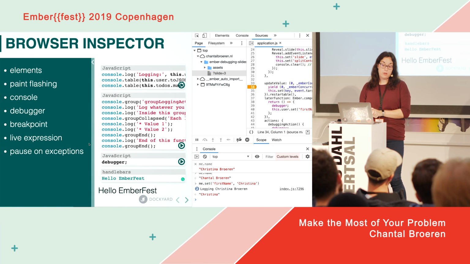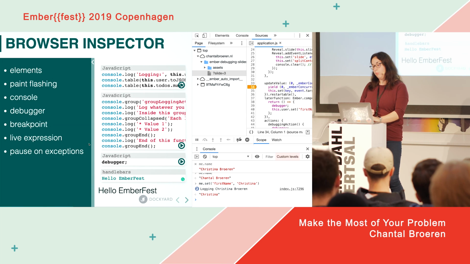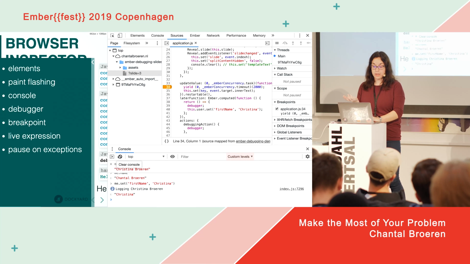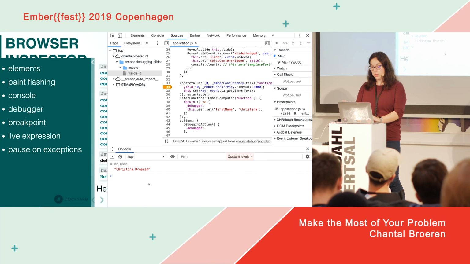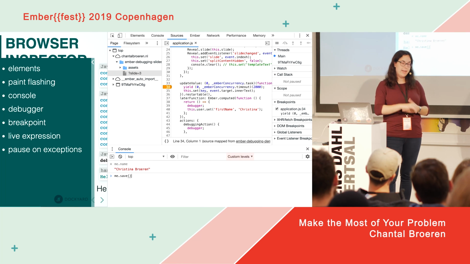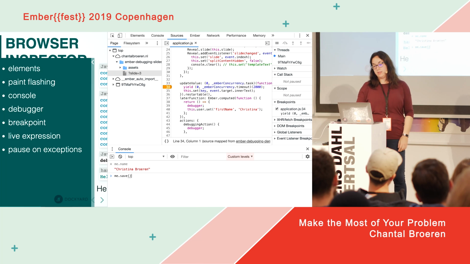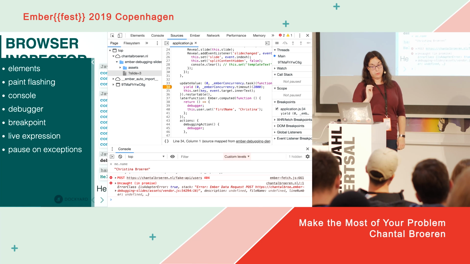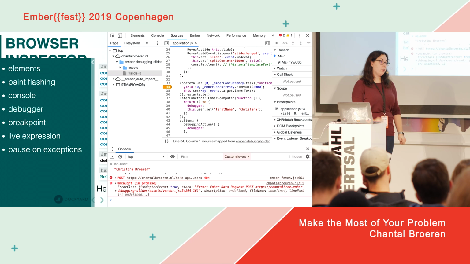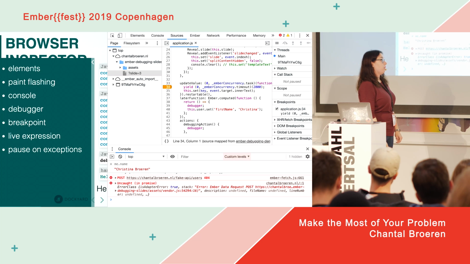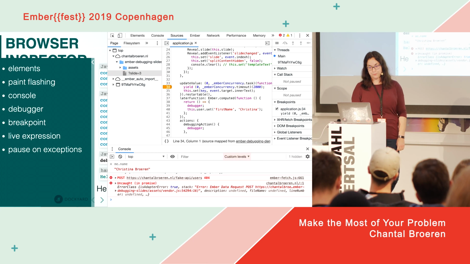Another thing is pause on exceptions. The issues you have could trigger an exception. For example, I will try to save my changed name, and this will trigger an error in my console. That's because I don't have an API for saving the user.